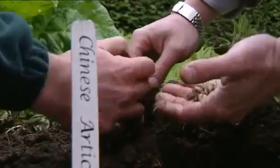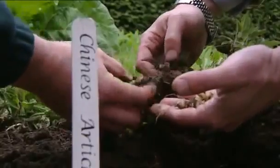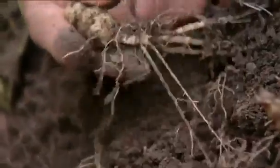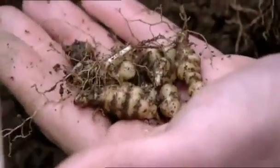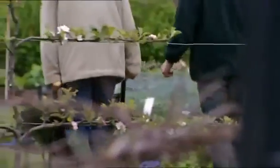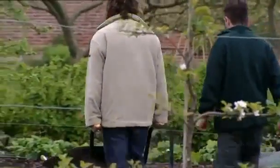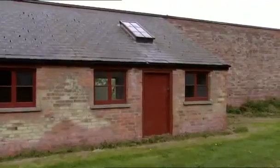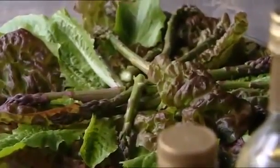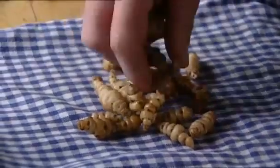Our last stop in the garden is the herb bed, where we're picking Chinese artichokes. They do a passable impression of giant maggots, but actually they're a member of the mint family. Our little collection of authentic period vegetable varieties is starting to look a lot like lunch. At Clumber Park, all the gardeners are encouraged to taste what they grow. In the improvised potting shed kitchen, I'm teaming up with Neil's colleague Tracy Akehurst, who likes to research old recipes for the traditional vegetables. She also likes to have someone else on hand to clean those fiddly little Chinese artichokes.